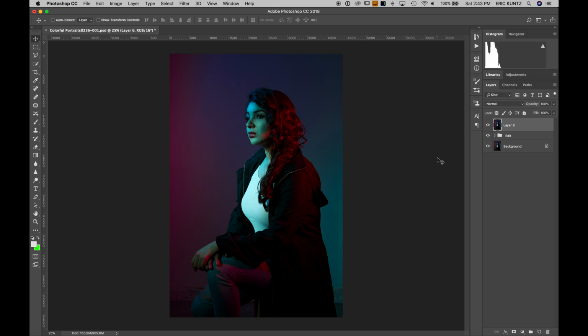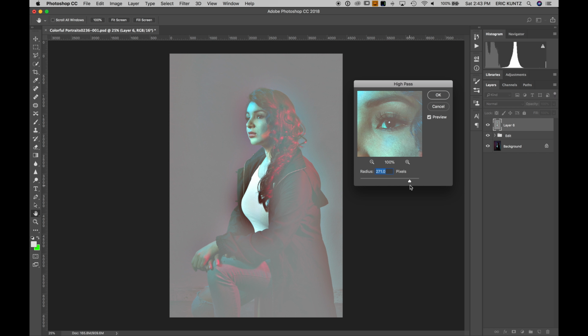But once we have everything onto one new layer, I'm going to go to Filter, Other, and then High Pass. So I'm going to click on that, and here you see it turns our image gray. Just to give you an idea about what it's going to look like, clicking on her eye here, right now we have this little radius adjuster. So if we move that all the way up, it's just so you can see what it does.